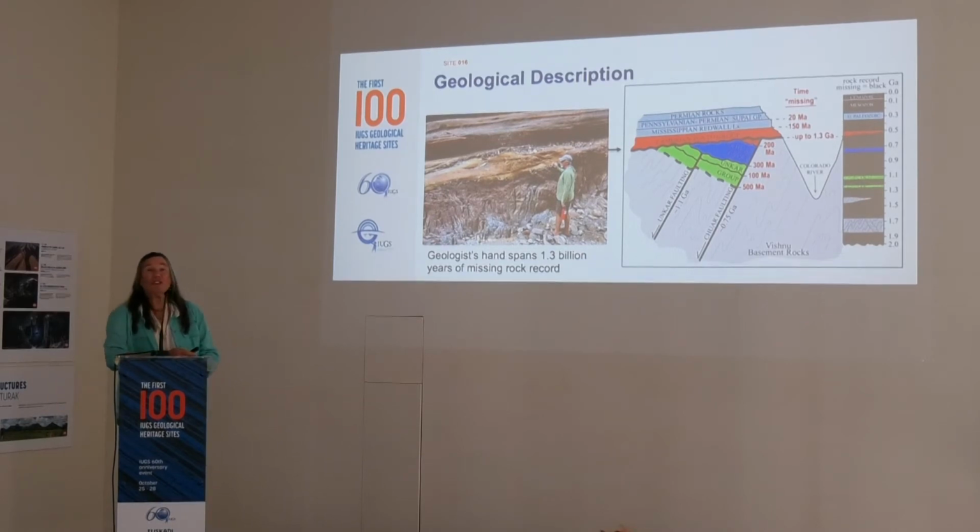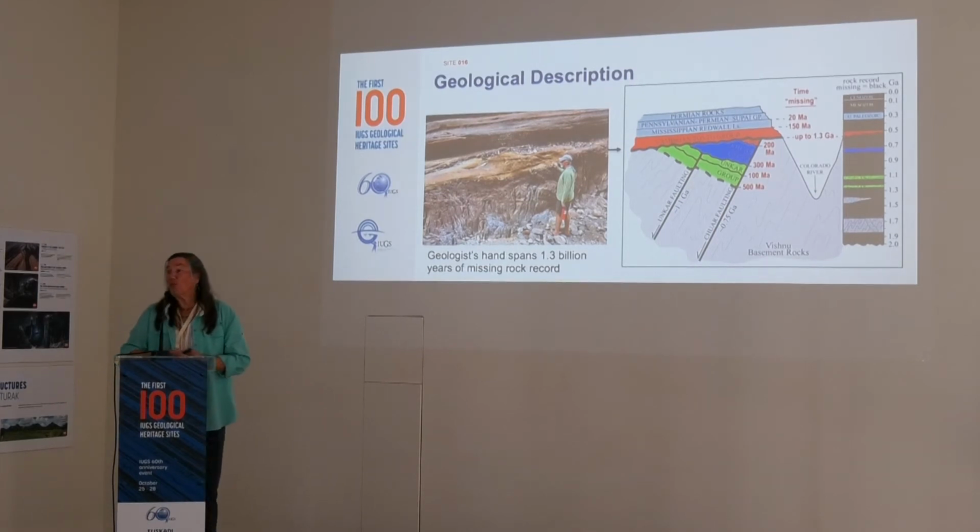On the left side, we see geologist Mike Timmons, who's the current director of the New Mexico Bureau of Geology and a Grand Canyon geologic mapper and scientist, with his hand spanning the 1.3 billion years missing, with the oldest rocks in Grand Canyon, 1.84 billion years, the Elves Chasm gneiss, overlain by a conglomeratic layer within the Tonto group. On the right-hand side, we are reminded that despite having one of the best geologic records of strata in Grand Canyon, and the deep exposure afforded by the hard work of the Colorado River over the past 6 million years to expose that record, in fact there is much more time missing.